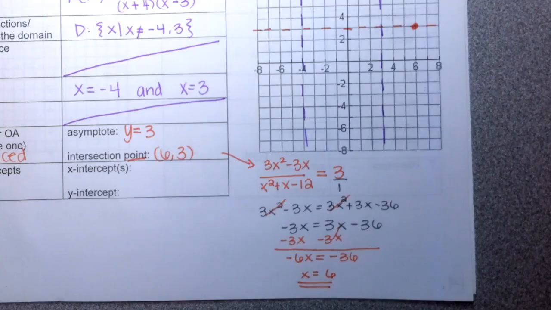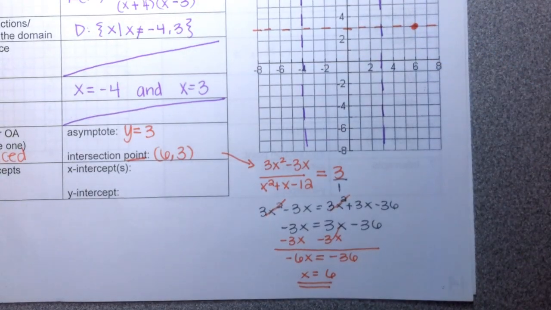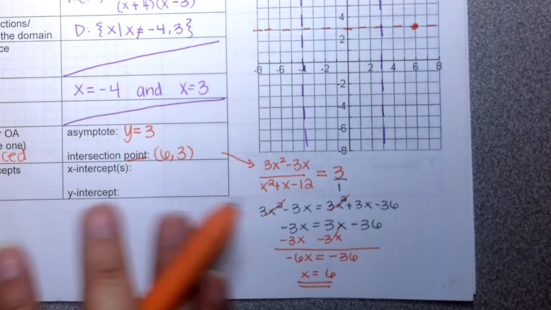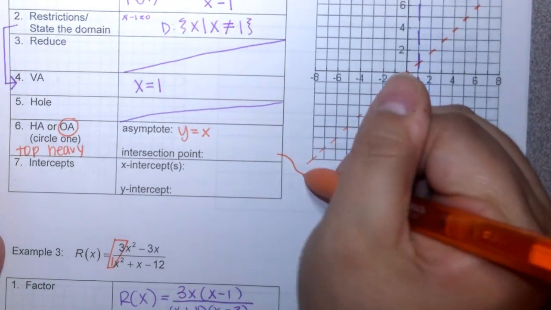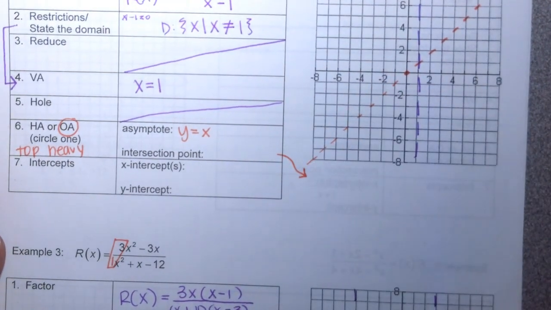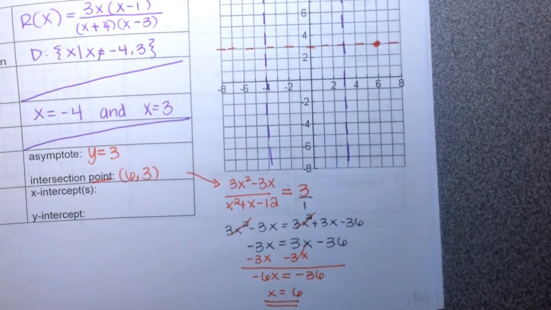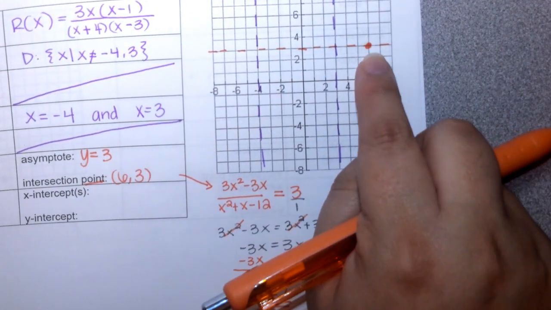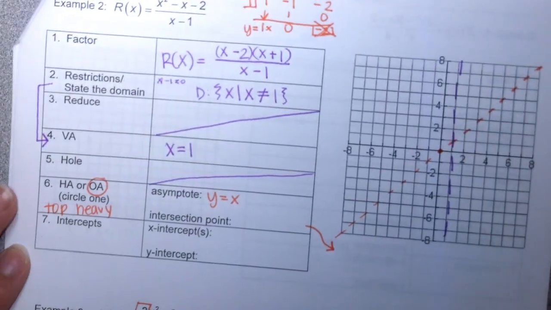Questions, because it's weird. What is it for? On your graph, it's going to cross that asymptote right there. And only right there. All right, let's do the next one. For my intersection point, what's your question? When we graph this, it is going to cross the horizontal asymptote right there. Okay, this one.